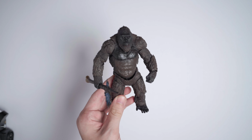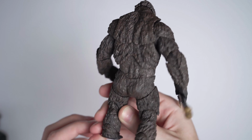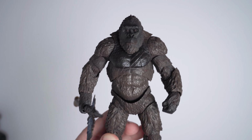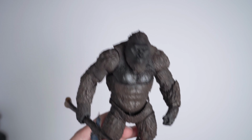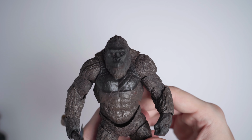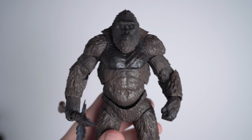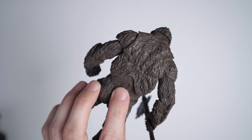And now we have the figure. So this is Kong. He's pretty ripped. They gave him an 8-pack or a 6-pack or whatever, but I don't know if he had that in the movie. I didn't pay close enough attention, but it's a cool little detail. So first, I kind of want to just go over this figure and kind of go over the paint application to it, the sculpt, and the articulation.